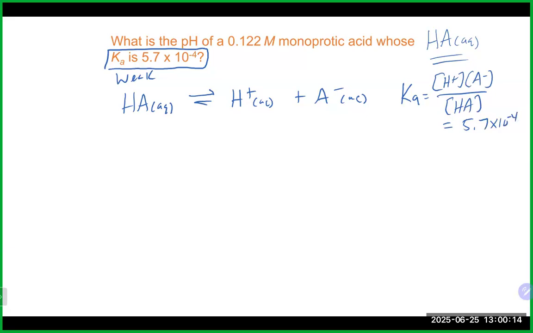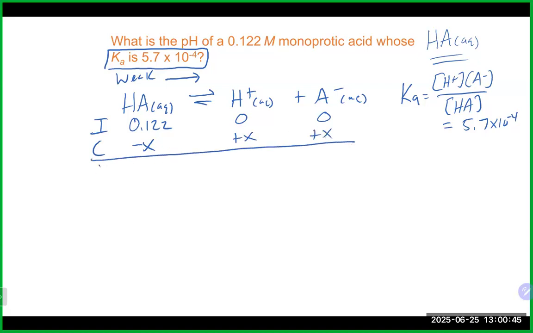At this point, it really just turns into a basic equilibrium ice table problem. So we're going to go 0.122. Like normal, obviously nothing is mentioned on the right-hand side, so like we've been doing, it's safe to assume that it's 0. Because of that, the reaction should be heading towards the product side, which means we should have our minuses over here and our plus x's on this side. That's going to give you 0.122 minus x, x, and x. Any question on the table here?